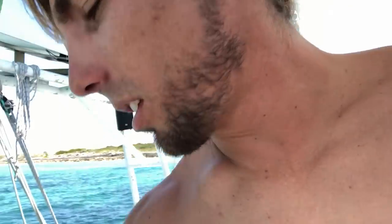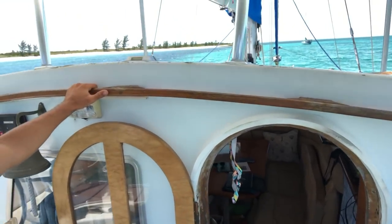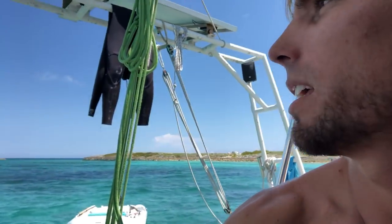Look at this anchorage. We sailed around from Great Harbor Key on the west side, around the north side to the east side, and we're tucked up - I don't know, like Rat Keys, Fish Market Key, just these little empty keys around here. There's one other sailboat anchored right in front of us. This is what we love - we don't like being in a busy place. Hope Town is pretty cool, we like meeting people, but we like being on our own. Hope Town is a nice little town for a few days but this is really what we like - no one around, beautiful desolate islands with spearfishing and a beach right over here. It's awesome.